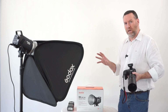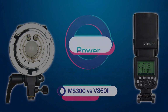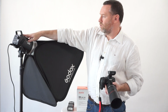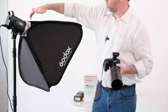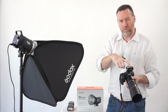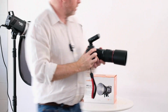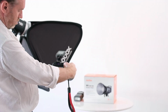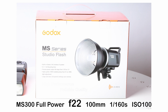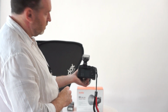So what we're going to do here is a power comparison. We're just going to photograph the empty box. We've got the MS300 here on a stand, and this time we've put a Bowens mount adapter on it and put one of the Godox collapsible softboxes on it. I'm going to trigger it with the X Pro trigger, and I've got this flash set to full power right now. So if I take a photo, I'm at f22 at ISO 100, and you can see the box is coming out okay, but it's actually overexposing a little bit on this side of the box.